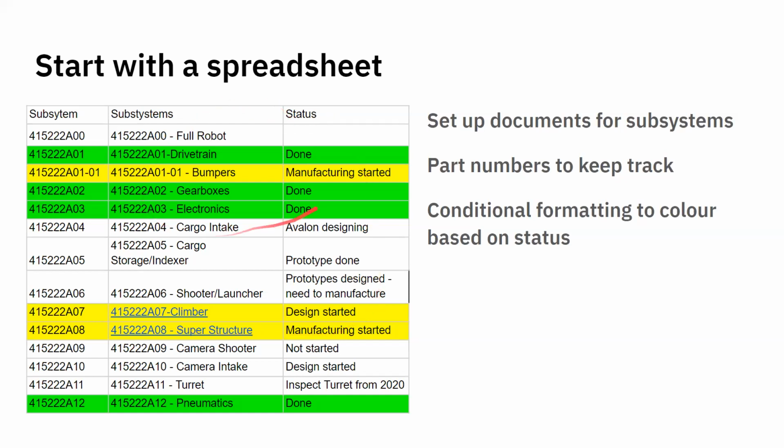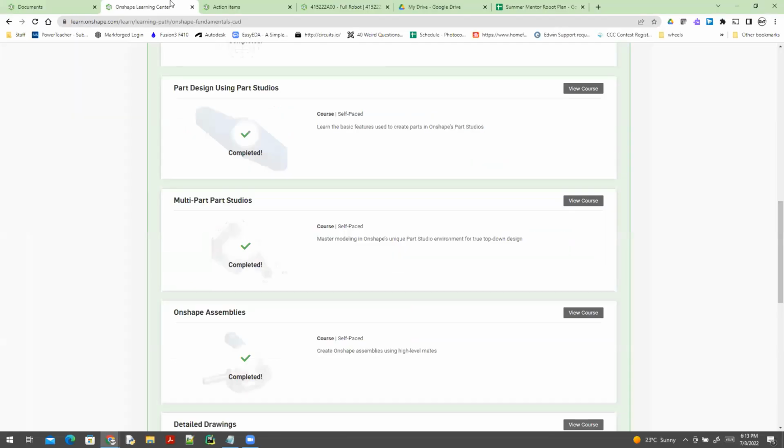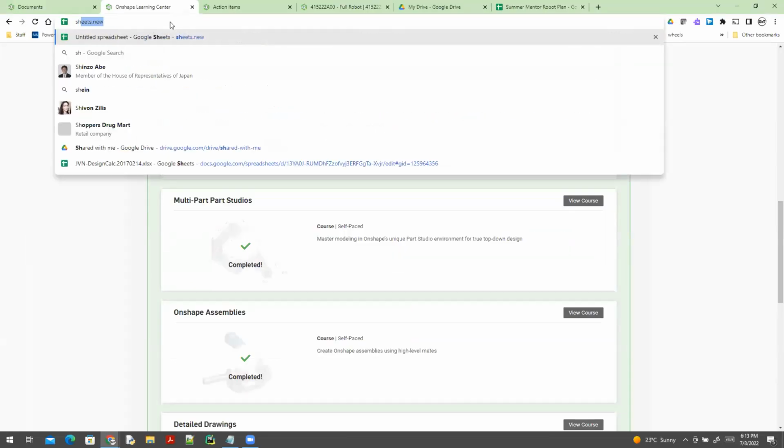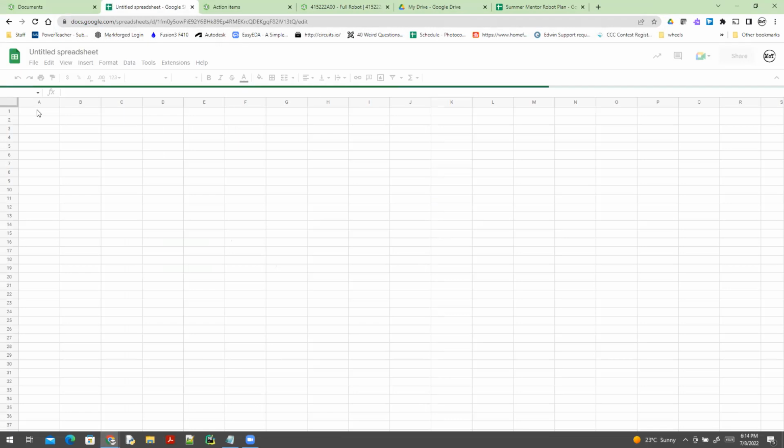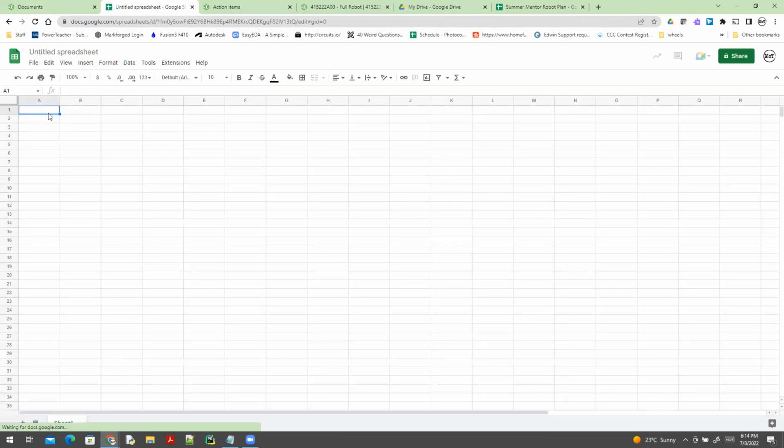So this is our spreadsheet that we would kind of use. And the other thing is that we've got color formatting and stuff. I'm just going to quickly go over some of that. So sheets. If I'm setting up a new spreadsheet, and I know that this isn't CAD, but this organization really pays off with the team part of it.